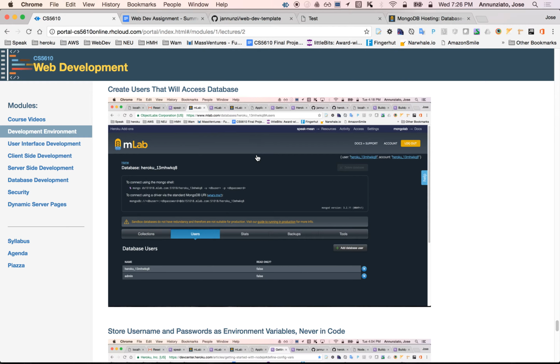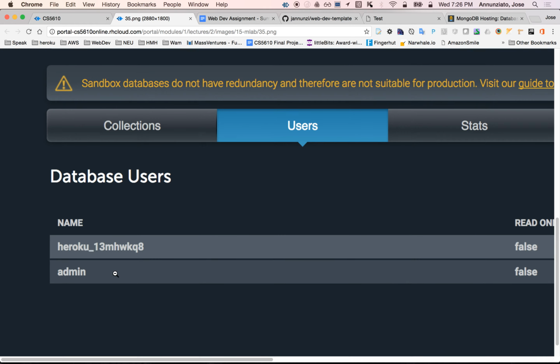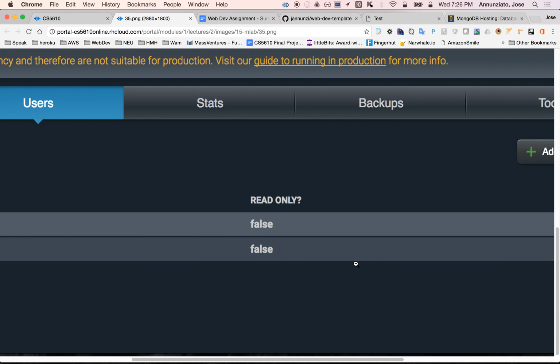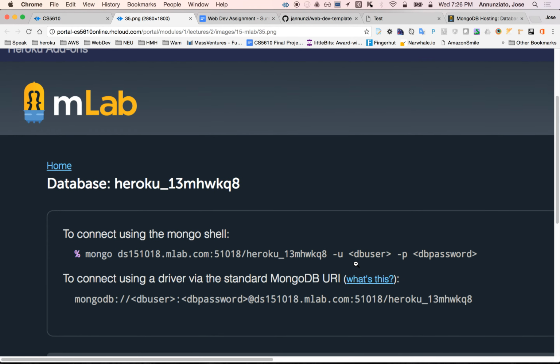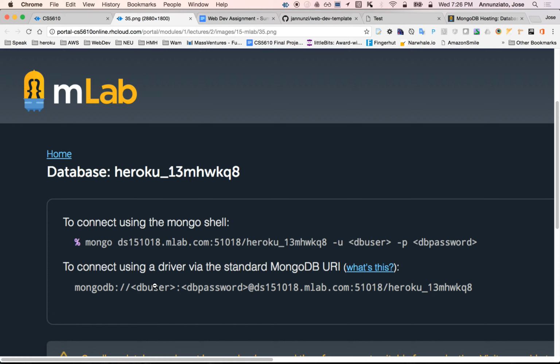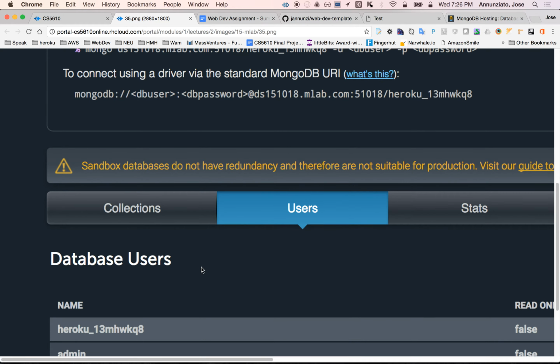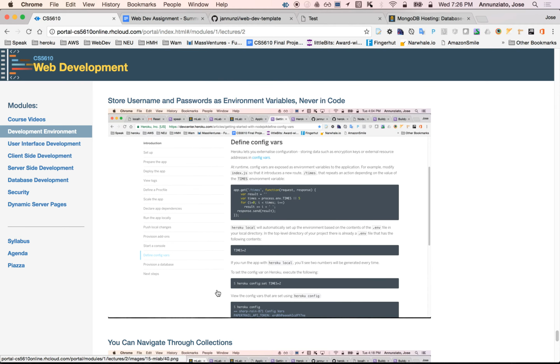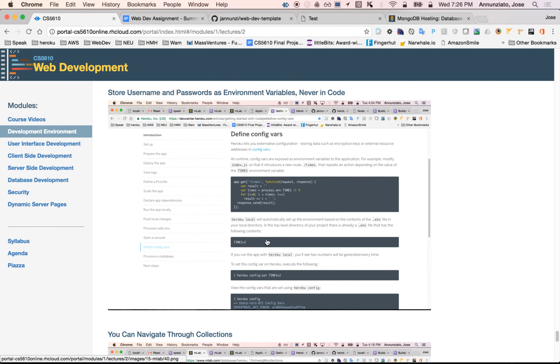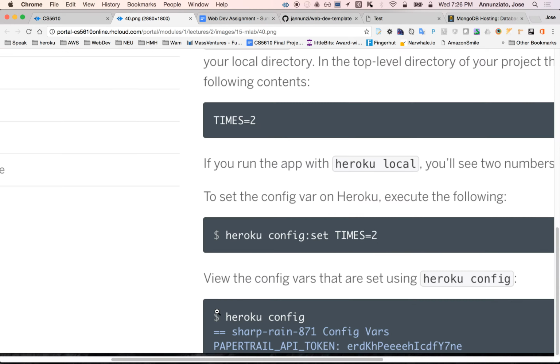All right, so here I believe I created a couple of usernames, an admin user. So that's going to be the username, and whatever password I created for that username. Here's some documentation on creating environment variables using the Heroku command line interface.